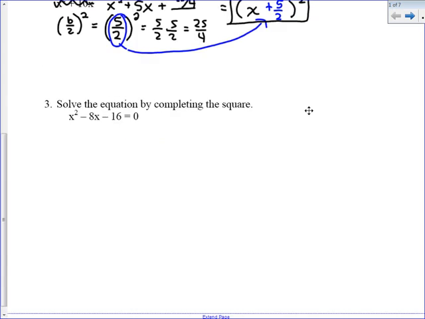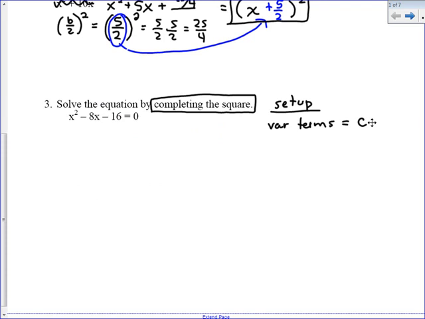Our next method to solve the equation was by completing the square, which is going to combine number 2. It's important to know your setups here. So the setup for 1 was something squared equal to a number. What's our setup for completing the square? There are 2 things that have to be true. Variable terms on the left, equal to our constant, numbers on the right. That's our equal to C.